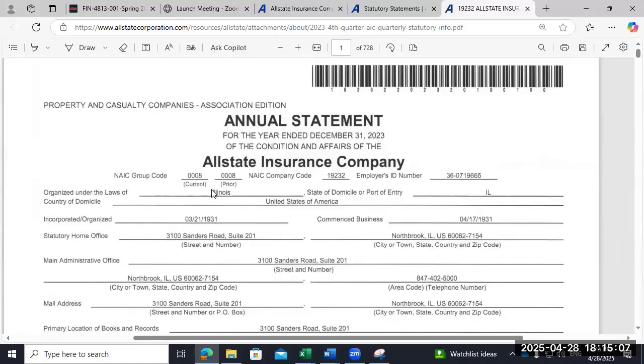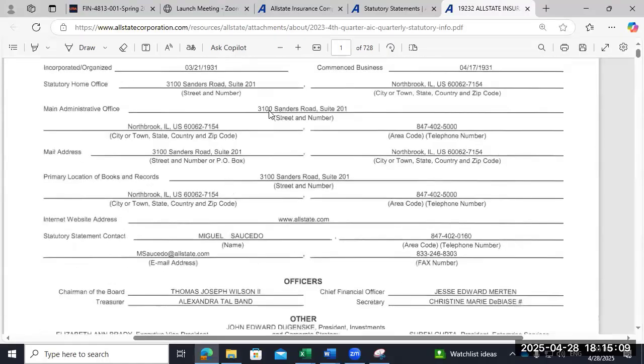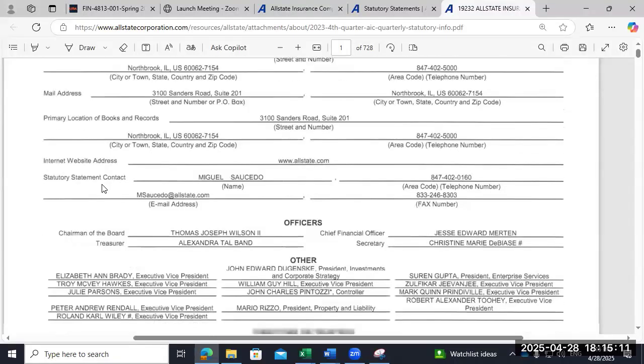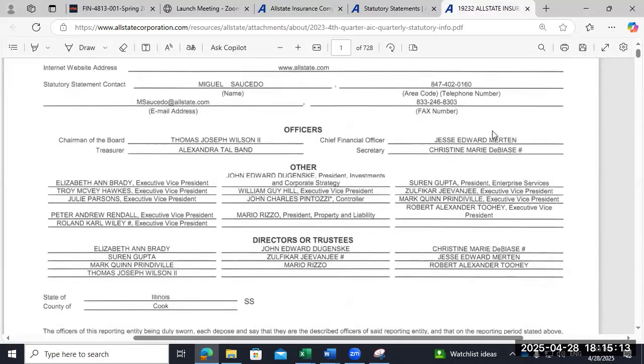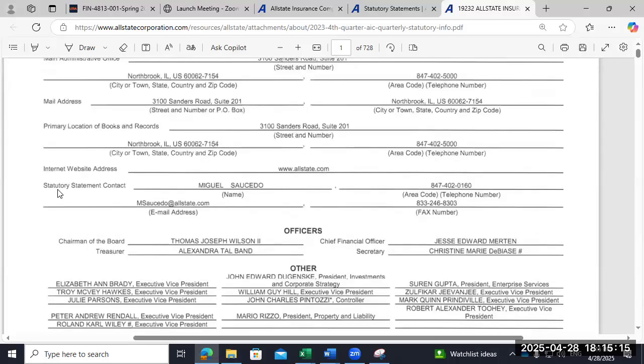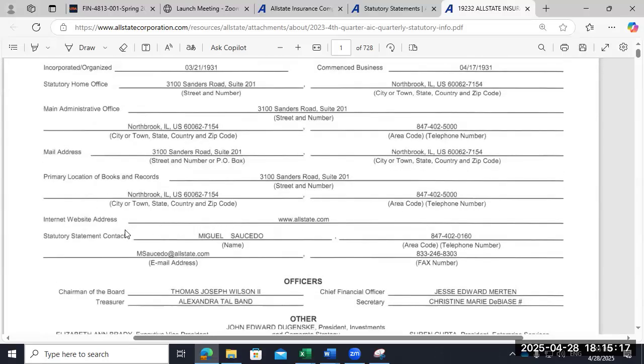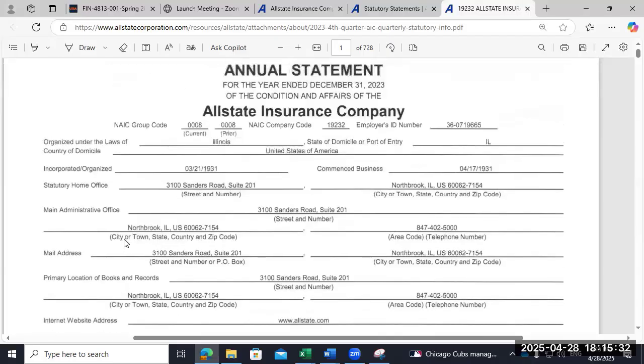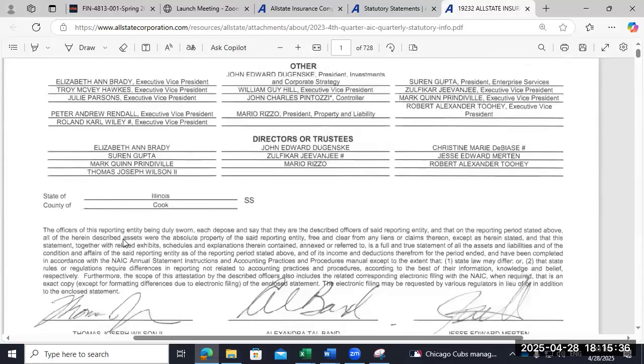We'll talk about that some. It gives you their address. It also tells you who their board members are. It gives you a contact on the accounting side. Miguel Salcedo even gives you their phone number. You could email them and say you're looking for a job. No telling what he would say. I don't know, that's probably not the CFO, but might be the CFO of a subsidiary. So there's some interesting information down here.